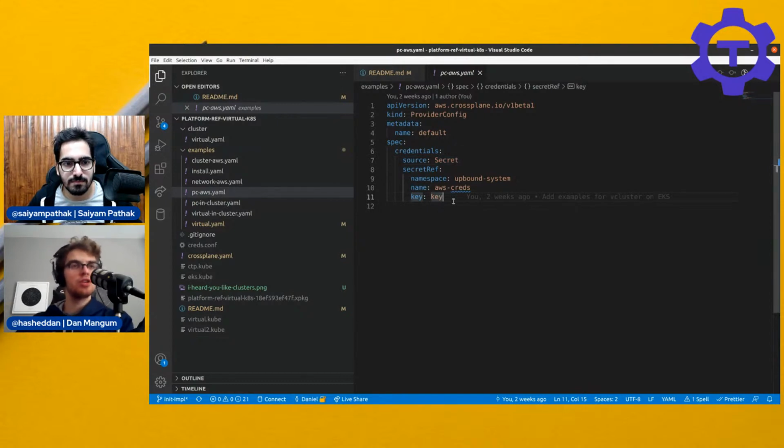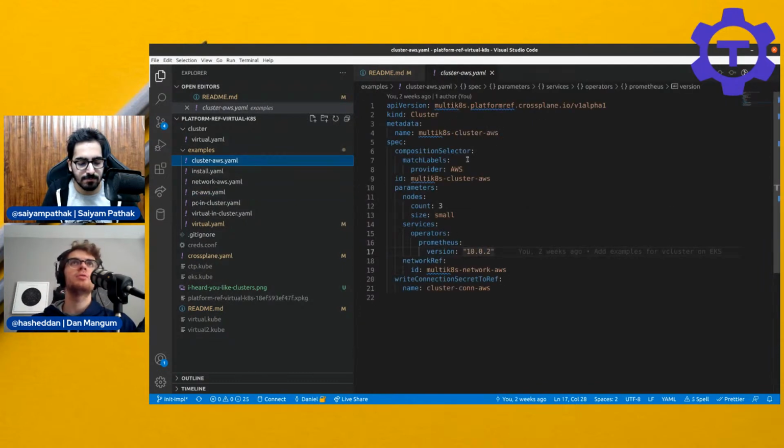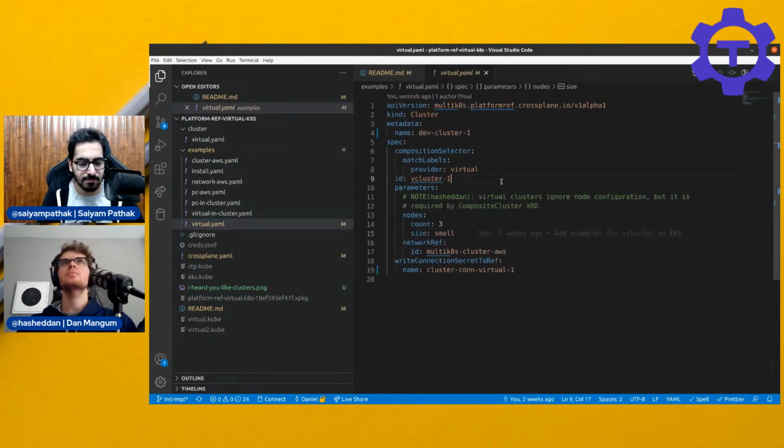On any resource you create, you can reference a provider config and say, basically, use these credentials to provision this resource, which once again, with composition as a platform team, the developer doesn't need to specify the credentials to use, right? They say, I want a cluster, and behind the scenes in your composition, you can map that to any provider config that you like.